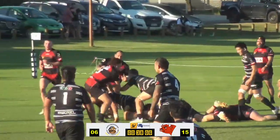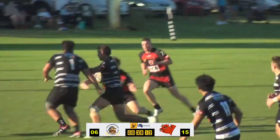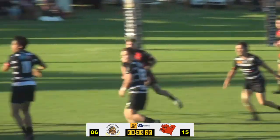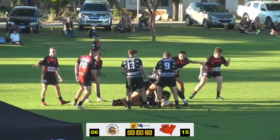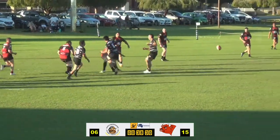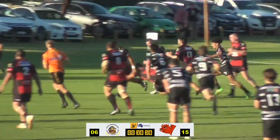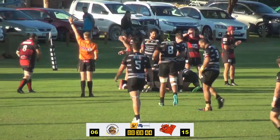In the forwards now, Villy hitting up. 20 metres now, Forrest. Swinging wide. Held up. Still got penalty advantage. Forrest swings it wide to Tafu. Closing in on the line now. Perth Bayswater, they get it wide. Forrest. They skip that ball. Villy got it wide. Maieve over now, cutting through it. And he's held up as well. That ball's finally over.